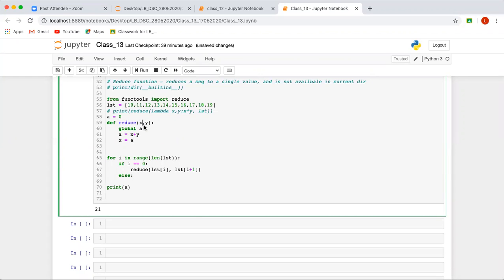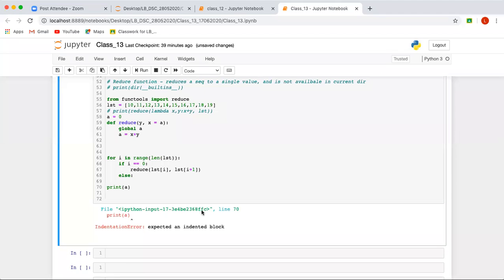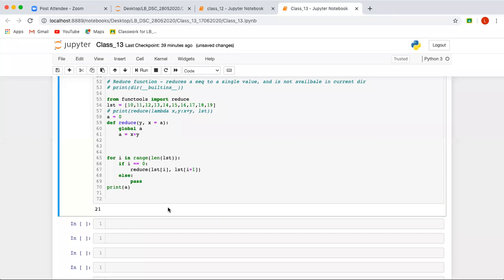So I will make x is equal to A. This is fine. Then also, where? Yes, now it is fine.